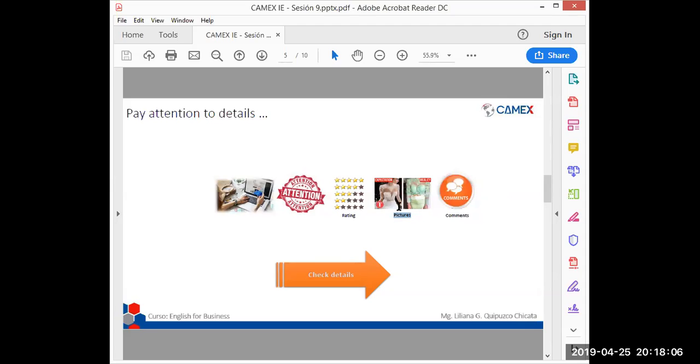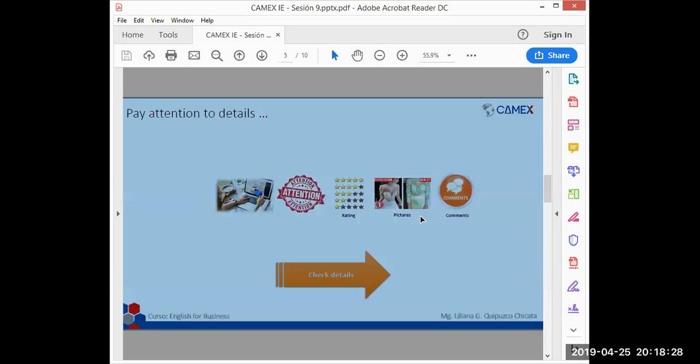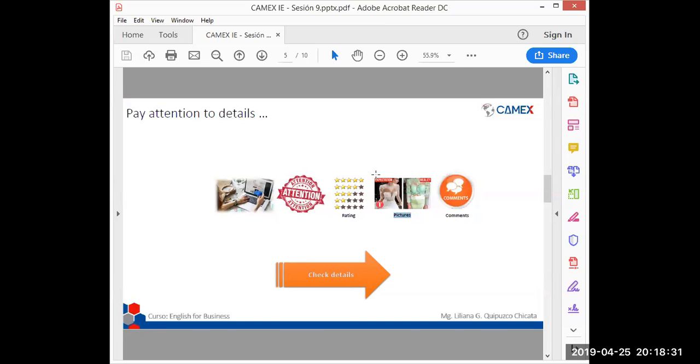So as you can see here, there's a beautiful, beautiful white dress. And this is the expectation. This is the picture that the seller uploaded on their AliExpress web page, let's say. And this is the reality. So this is what the buyer got. So if we go to the picture section, we're going to be able to find that the seller is selling me this, but the buyer says that they got this, so maybe it's not a good idea to buy from them.